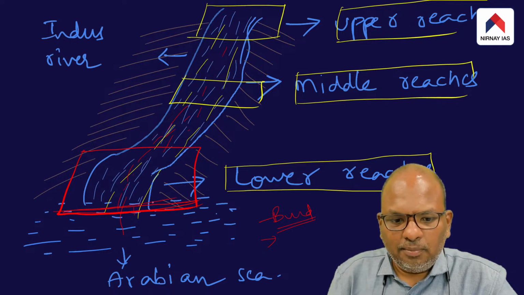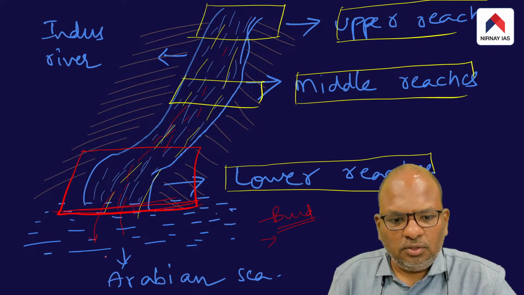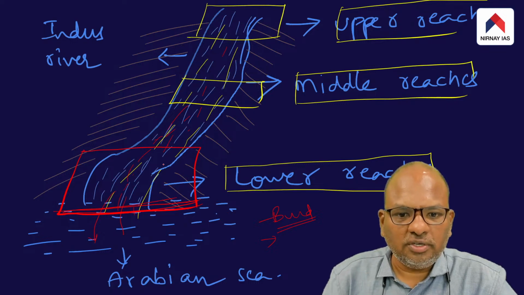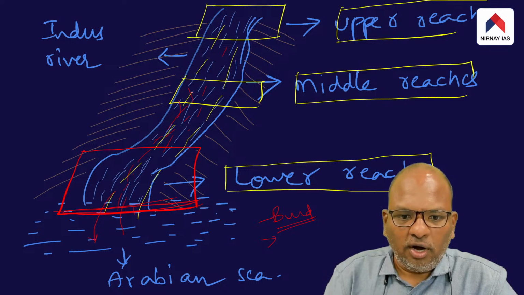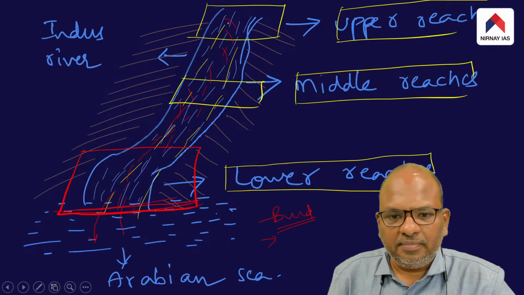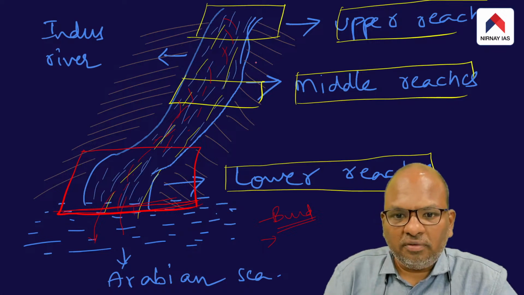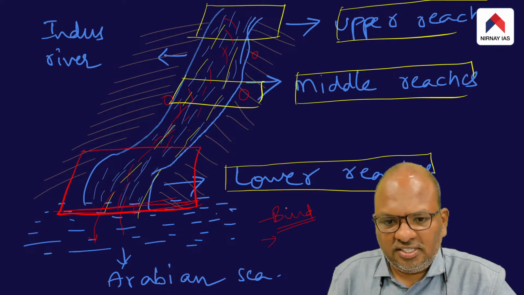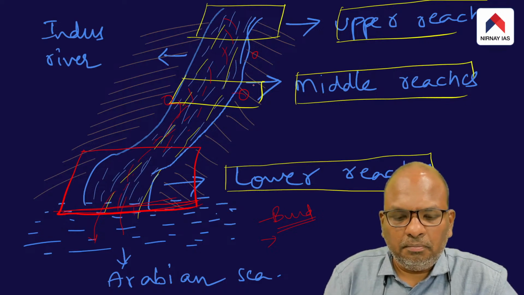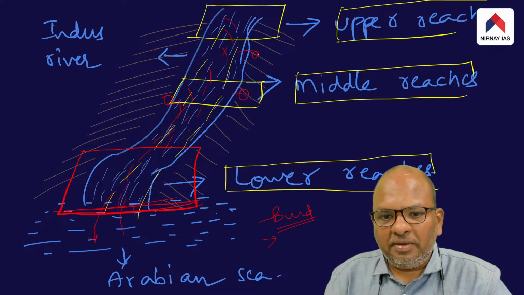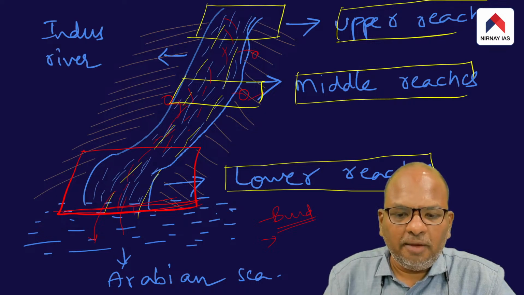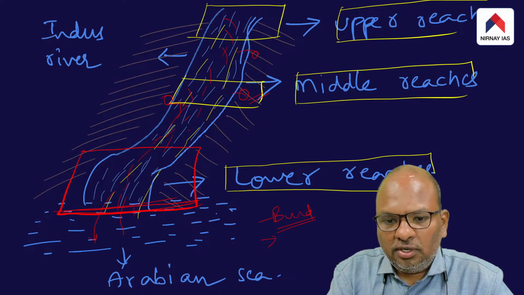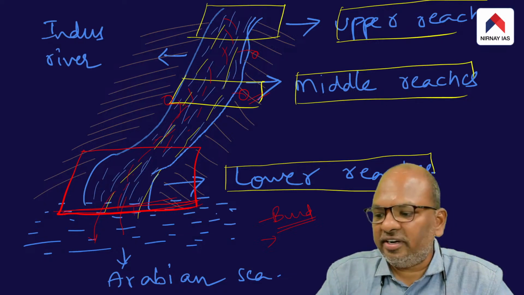When water is not able to discharge properly into the sea, gradually the water level begins to increase all along the course of the river. And since most of the Indus Valley cities were located on the banks of the river Indus, the river waters began to enter the cities and flood them. And this is not merely a temporary flooding. The flooding continued for a substantially longer period of time.